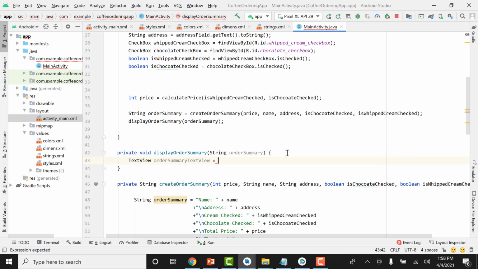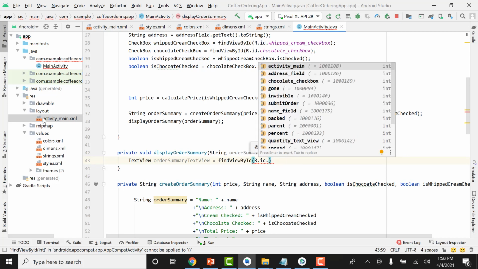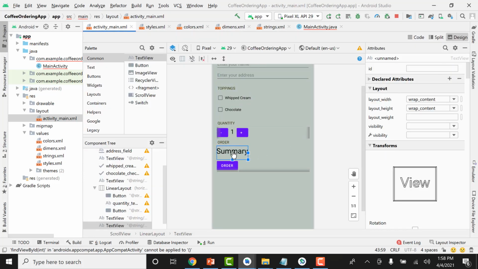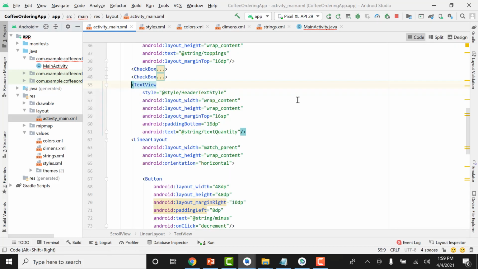Okay, so first I'm going to fetch the reference from the XML file. So find view by id R.id dot what was the name of that text view. So I'm going to select this summary, go to the code.